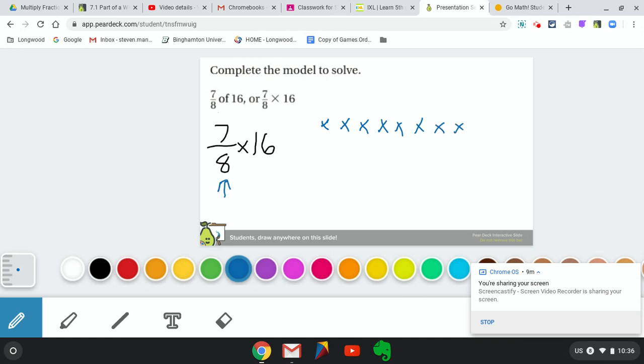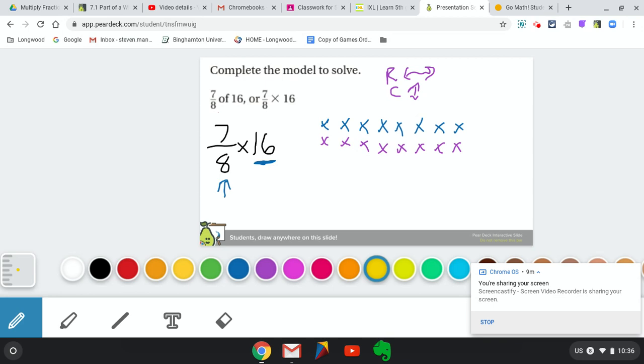Okay. Now remember, I'm going to fill in underneath one row at a time until I have 16 total x's, because that's my whole number. My whole number is 16. So I already have 8, and then there's 9, 10, 11, 12, 13, 14, 15, and 16. So now I have all 16 of my whole number in this array. So we made a row to start, which was left to right. And now we're going to look at columns, up and down.